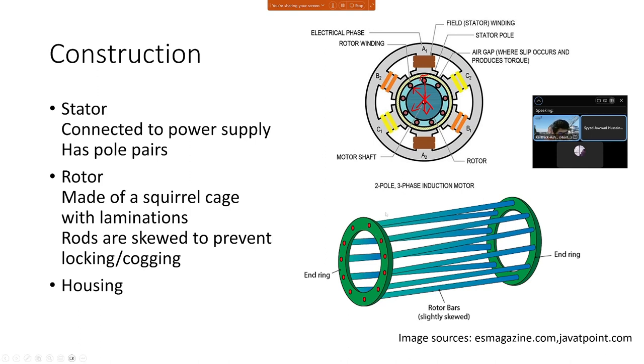And in the rotor, what we have are these two end rings which have these rotor bars which are skewed. They are skewed so that there is no locking or stalling. That's why it has the self-starting nature and is more uniformly distributed. And in the middle, this is the main thing that is actually rotating. Here the magnetic field is induced. It opposes this change in the magnetic field, so it tries to rotate along with the magnetic field. That's why there is rotation.